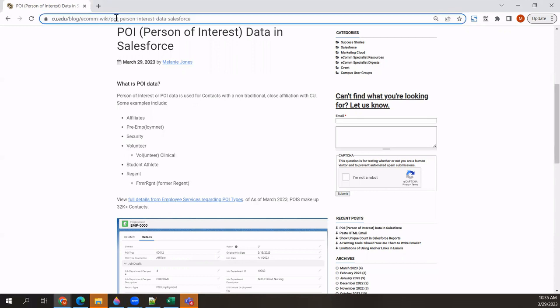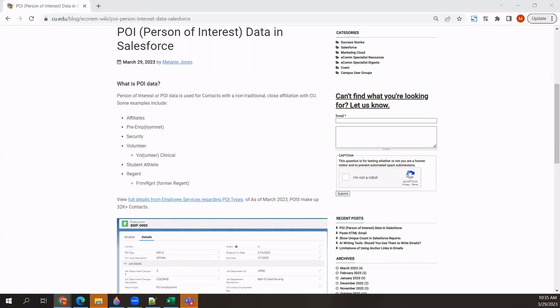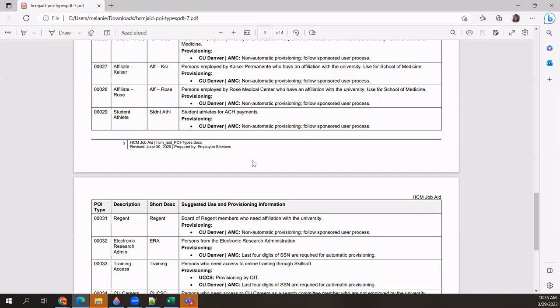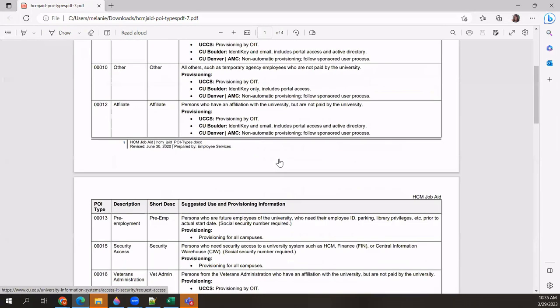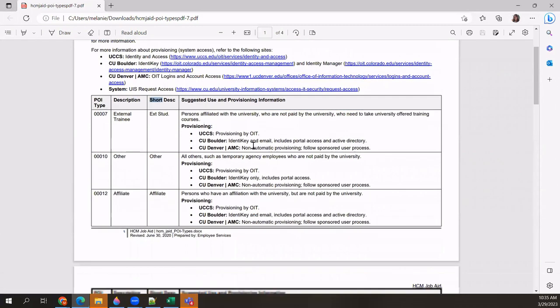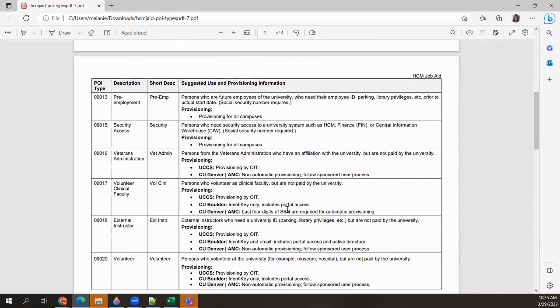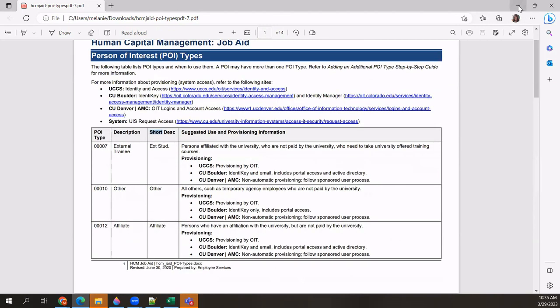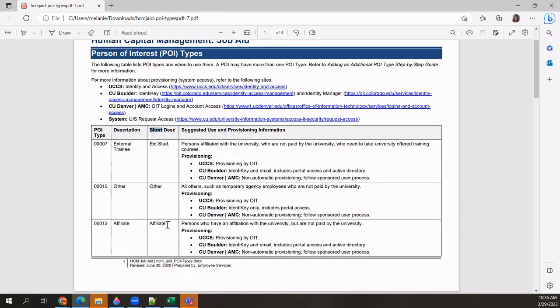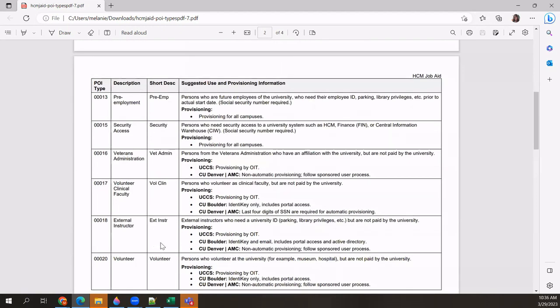And so there is a link on here. My apologies for not sharing out yet. This wiki. But there's also a link that Employee Services has provided that's just a lot more detail on those different categories, the short description, and the usage of them as well. But I want to go ahead and pause there for folks, because why are we doing this? Because y'all asked for it. So I want to ask a little question right now. Who is excited to use this data, and are there any particular of these short descriptions that you're particularly interested in?